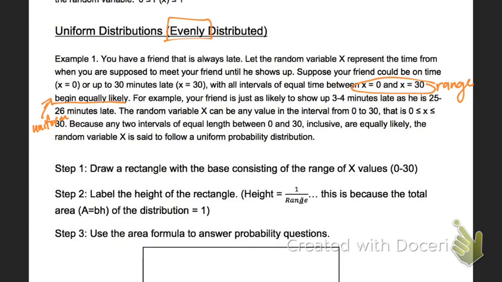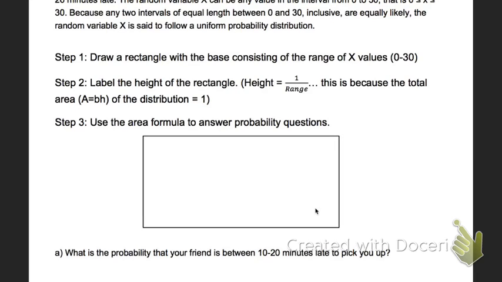So the steps that you want to go through when you have a question like this is you want to draw your rectangle, which I have one made for you, where you're going to label your minimum value and your maximum value. So the left-hand side is going to be at 0, and the right-hand side is going to be at 30. So I'm going to put a 0 here, 30 here. That's my min and my max, if you want to write that in, just so that you know. Now, this entire rectangle, if I took the area of it, the area of a rectangle is what?